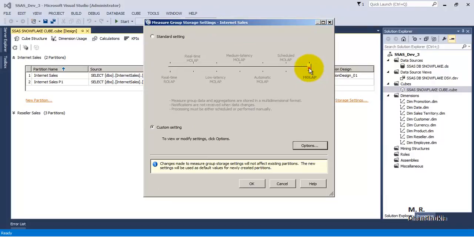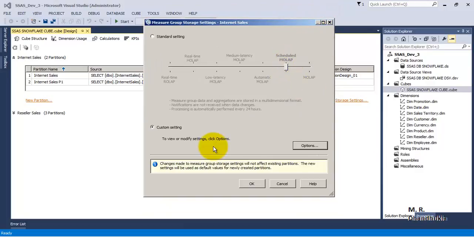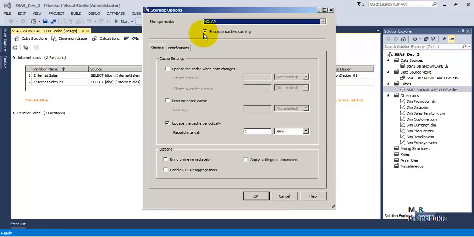Having discussed this, now let us discuss other settings. If we are on any other option, then we can configure the proactive caching mode. Let us say we are on the scheduled MOLAP option, and if we go to custom settings, we can see the default settings for this particular mode. By default, enable proactive caching has been enabled.